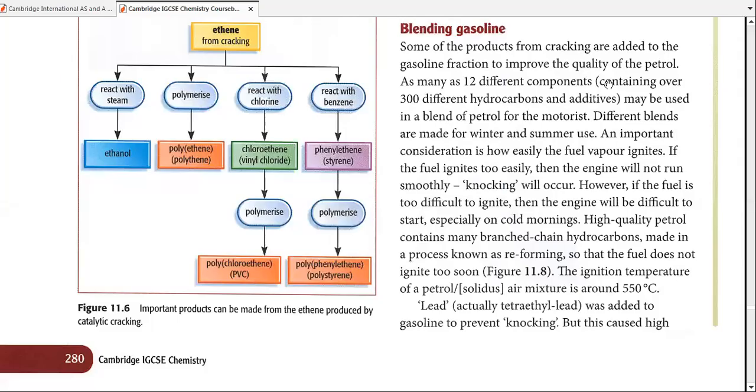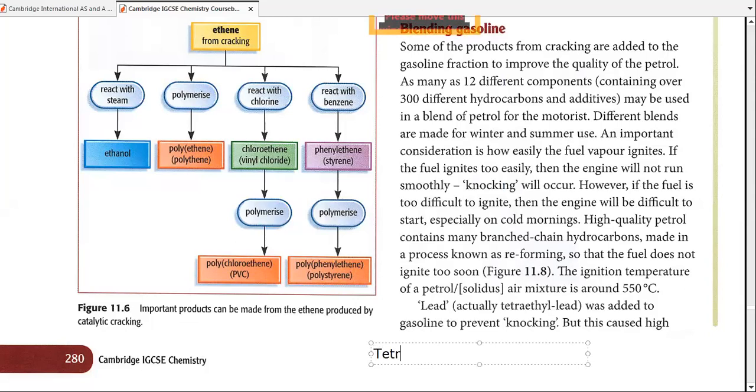Let's get started. We're still going to keep on with page number 280, the blending acetylene topic, but just the last two lines were left from yesterday's topic. So let's get started from there. Lead, which is an element in the periodic table, actually tetraethyl-lead, a compound of lead. I want you all to please write, note down the formula over here. Let me write it for you so that you can copy it over here.